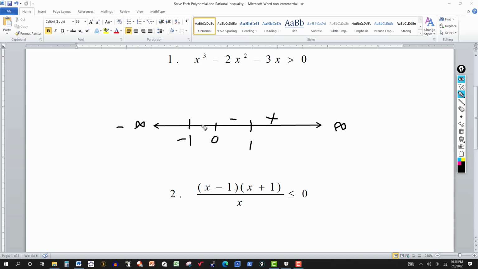And then we go to the next one. Between -1 and 0, I'm going to pick -1/2. So -1/2 minus 1 is a negative. -1/2 and 1, that's a positive for that factor. And a -1/2 in the bottom, that'll be a negative. So I got a negative times a positive is a negative, divided by a negative is a positive. So there we have it. And if we follow the pattern, the next one should be negative, but sometimes it won't do that, like I said, depending on whether you have repeated factors or not. So let's check it out.